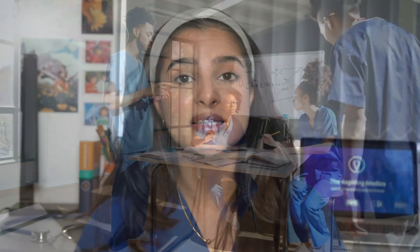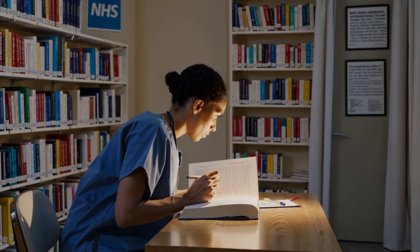Hi, I'm Anne Preet, a presenter here at Aspiring Medics and a medical student at the University of Birmingham. Today we're going to go through the main changes that may be happening with the UCAT this year — what the UCAT is, the main changes we may be expecting, and finally what you need to do to stay ahead.